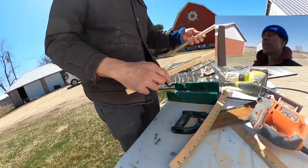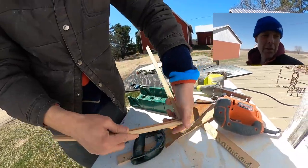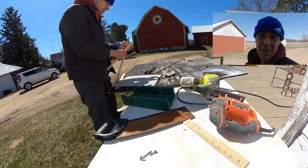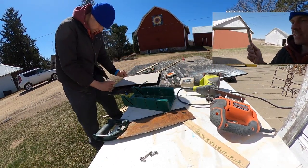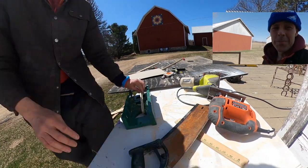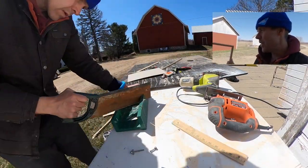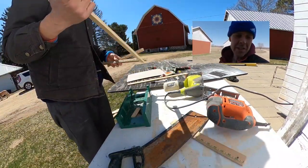I made some miter cuts. I did some measuring. Everybody who's made a wet panel carrier has made the wrong measurement and measured the outside edge instead of the inside edge. A 12 by 16 inch panel has to sit inside of this frame. Well, if I use the outside measurements, it wouldn't all line up. But just by taking my time and thinking it through, I was able to get it measured out, made my miter cuts, and I screwed the whole thing together.